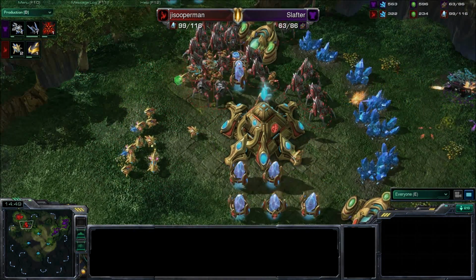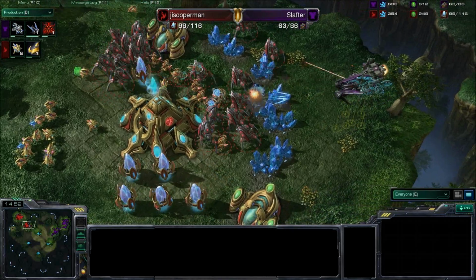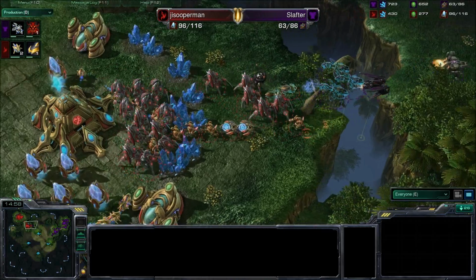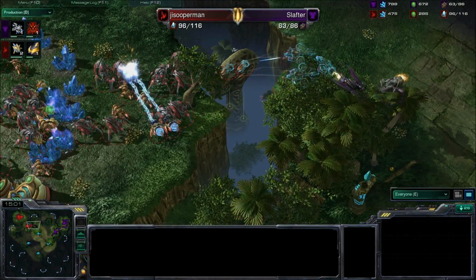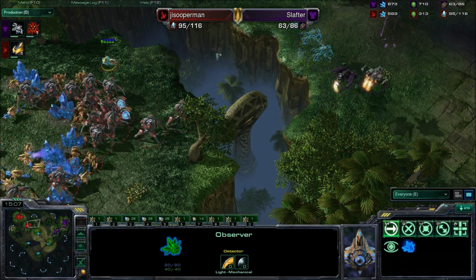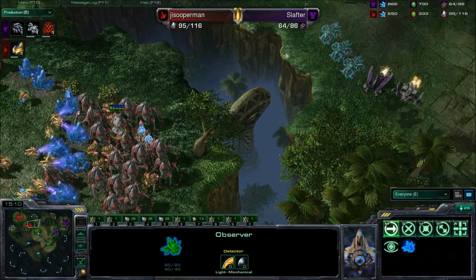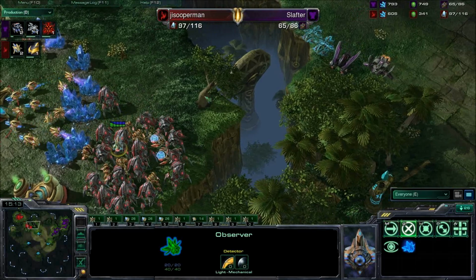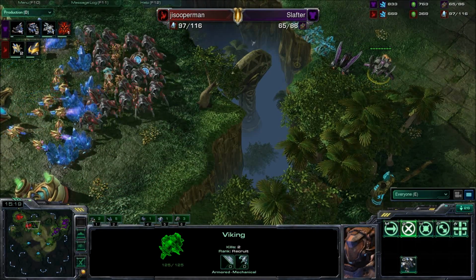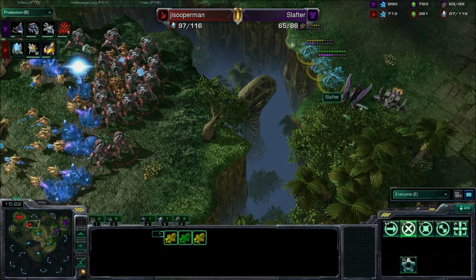And here comes Slafter's forces. Looks like a point defense drone does go down. The two observers running forward are getting a little bit out of position. That Viking can turn around and snipe those observers. They need to get out of there. One observer does fall. He needs to get additional observers out in the field to stop this. The Viking is the crucial component to this push right now. Once that Viking goes down, there's no stopping the Protoss forces.